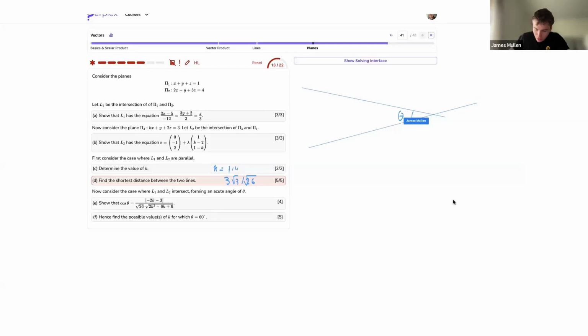So the direction vectors of the two lines are, one of them has minus 4, 1, and 3, and the other has direction vector 1, k minus 2, 1 minus k. So the angle between the two, cos of theta, is going to be the scalar product of the two. So I'm going to write minus 4, 1, 3. For the sake of space, I'm not writing them vertically, so I save a bit of space. 1, k minus 2, 1 minus k. And all of that is going to be divided by the product of the magnitudes. And I already know that the magnitude of minus 4, 1, 3 is root of 26. I found that in the last part.